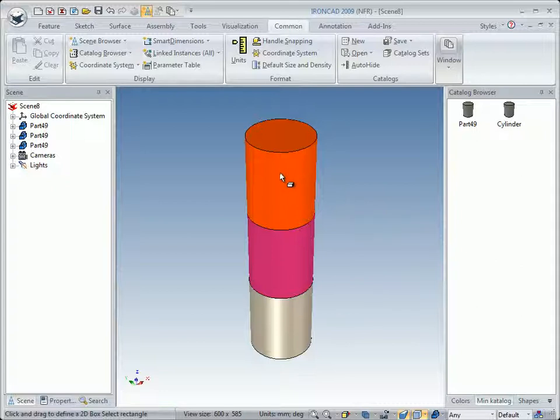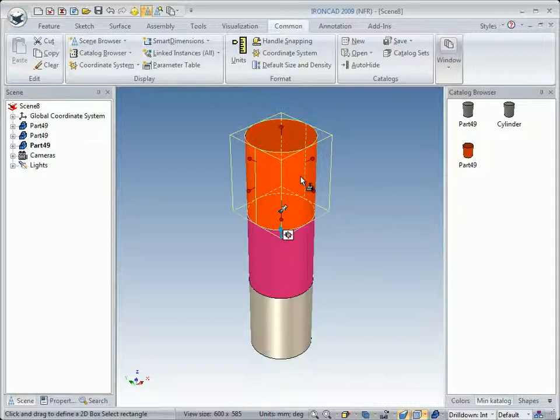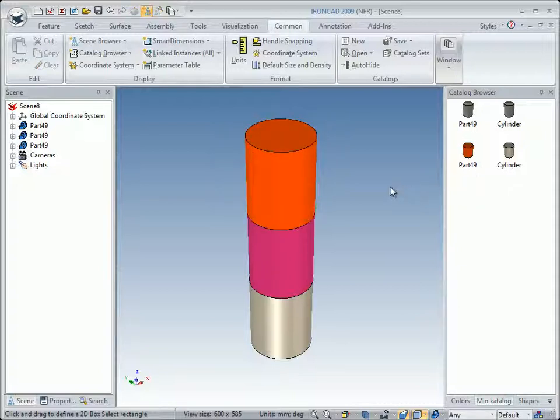If I now drag this part to the catalog and drop it there, you will see that it keeps the color. And if I left drag this IntelliShape, drop it in the catalog, you will see that this one is not red. This means that the color is connected to the part and not the IntelliShape.